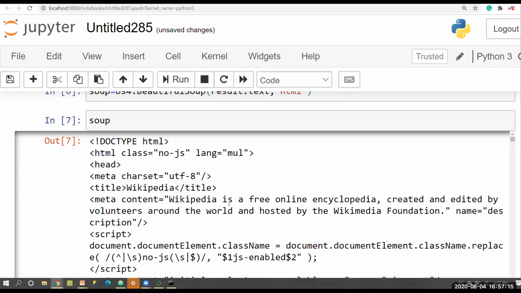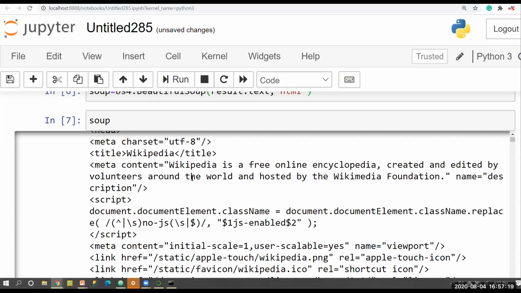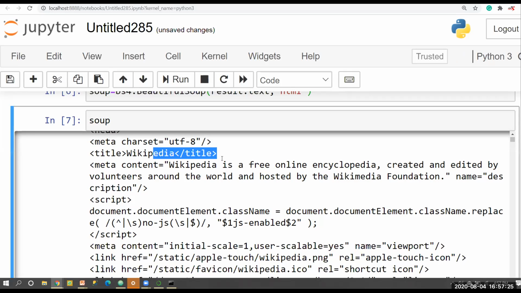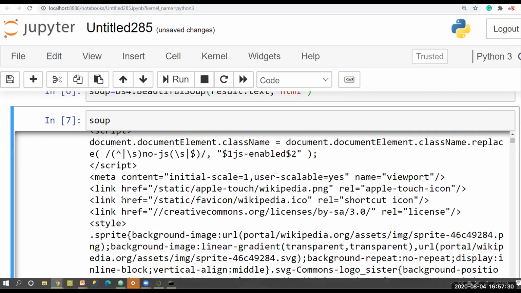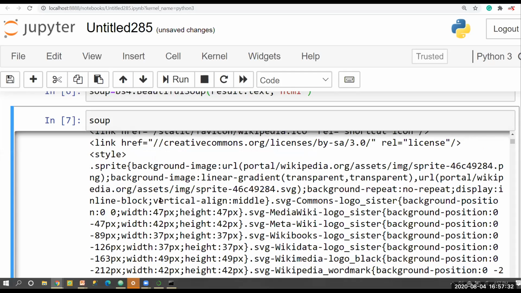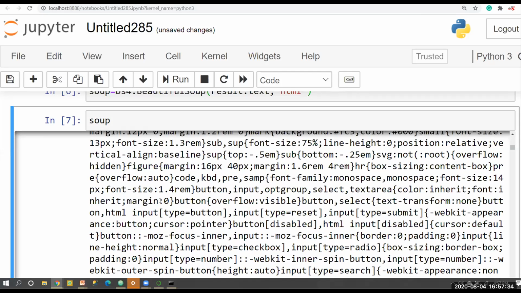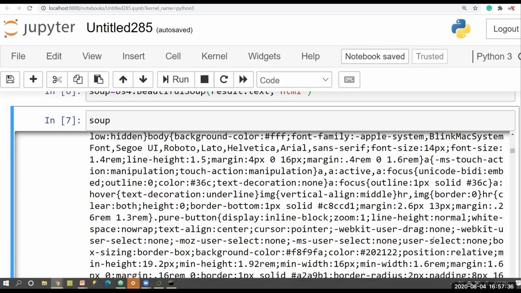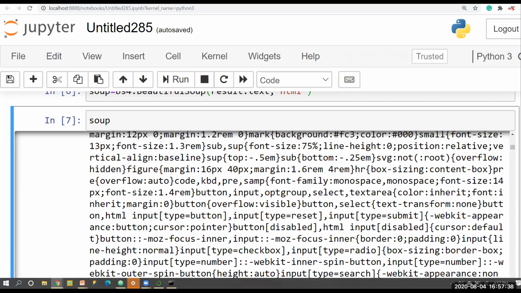Next, if you want to print a particular tag, like the title tag, or a link, or some text, you can. Let's see how to do that.